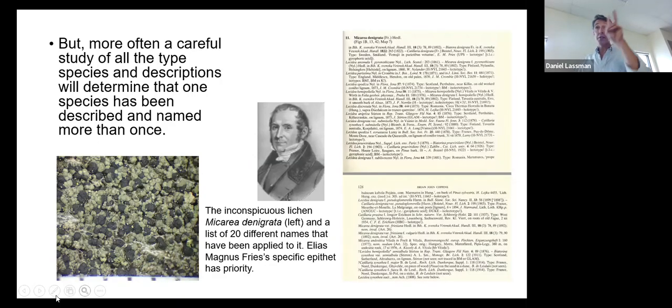Yeah. So there's basically two ways. One, you get to know your local flora, and you know all of the species really well. And when you see something new, you say that's new. And the other is there's a lot of scholarly work that goes into it. Basically tracking down all the descriptions of other things that have ever been named that might be yours and ferreting out which one seems to be close. And then you borrow a type and you look at it and you say, is this thing the same as this thing? That's all there is to it. It's just a lot of library work.